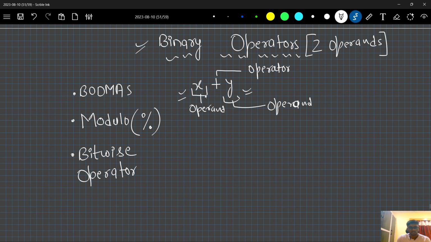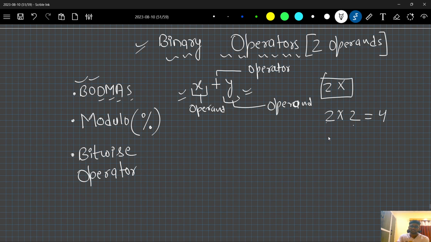And all the operators like bracket, of, divide, multiply, addition, subtraction require two operands to operate. As for example, if I write 2 into, it doesn't make sense until it is written 2 into 2 is equal to 4. Then it makes sense, and it signifies that you need to multiply 2 with 2.